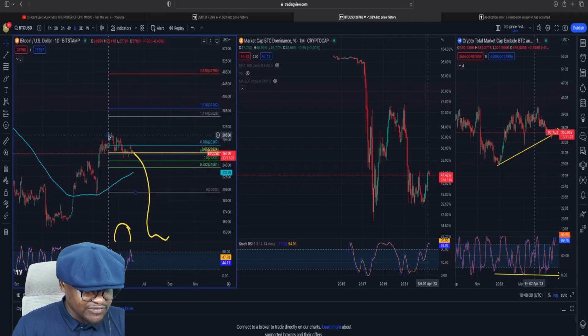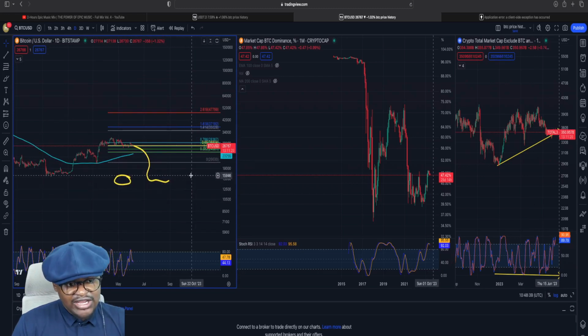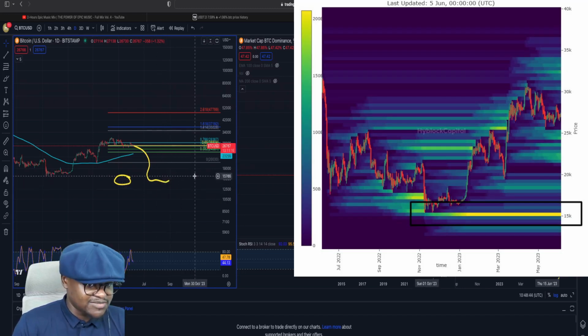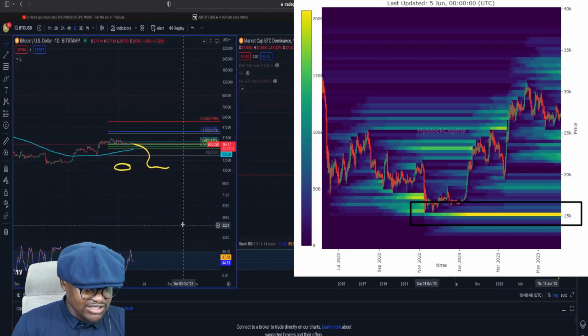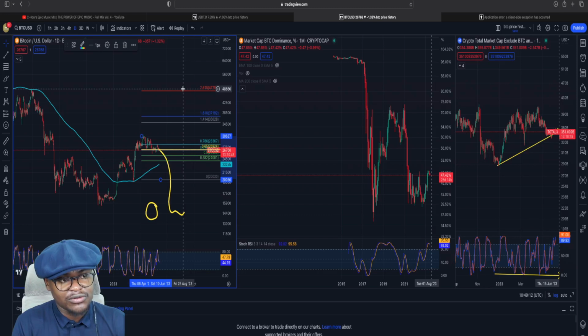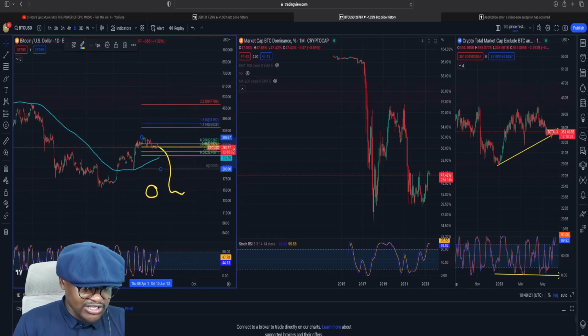When you take from the top to the bottom, it gives you this area between 15 and 13. I believe there should be some type of liquidity around here, because this is what Fibonacci is basically saying, and at 3K. So with this one, if BTC did go up, I'll be selling here and I'll probably sell everything around here. Now I say probably because I don't know what will happen when we get there. If we get there and I see that everything is clear, I will probably just sell everything and wait for 3K.